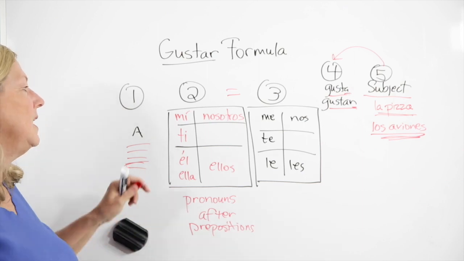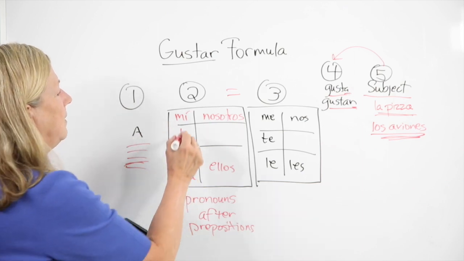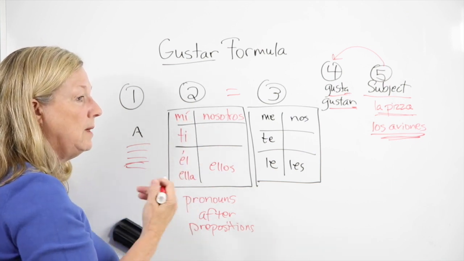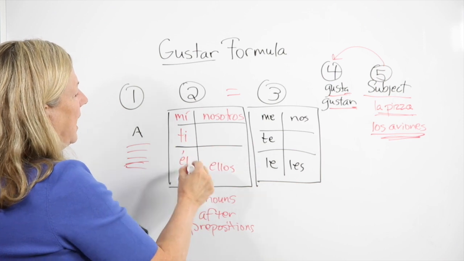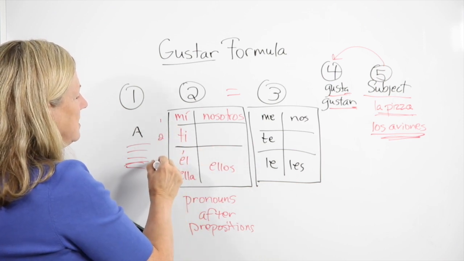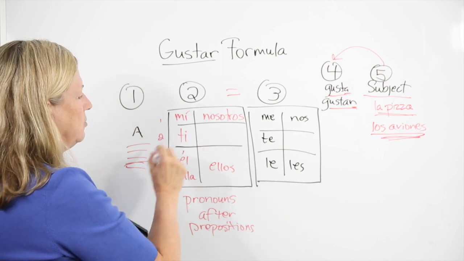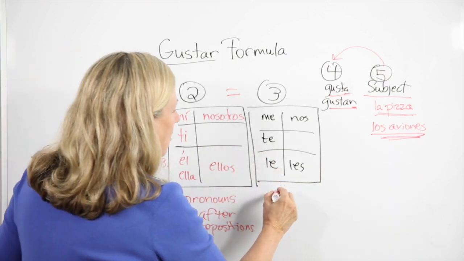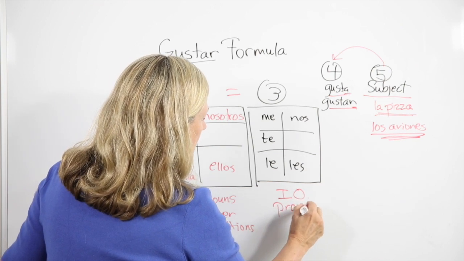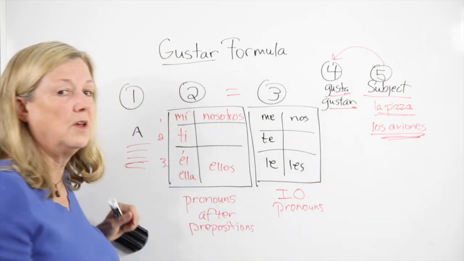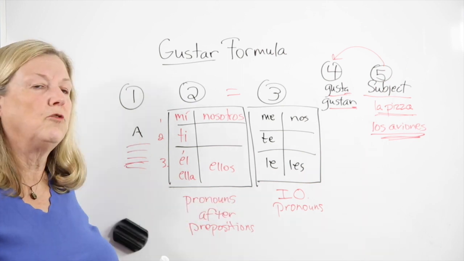So just memorize it. Look at number 1. It has an accent, but not number 2. That accent over the i is mí. A mí, para mí, pobre de mí. See? Nosotros, ellos. So after you get past number 2, it just looks like subjects. Anyway, a mí, a ti, a él, a ella, a nosotros, a ellos. Box number 3 are called the indirect object pronouns. And you're going to need those a lot in your future. So here's how we introduce that, with the Gustar formula.